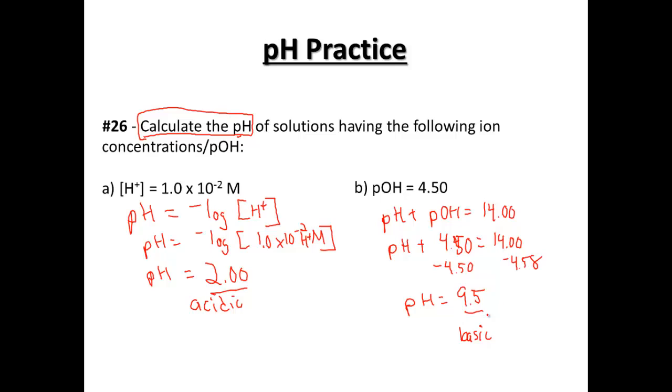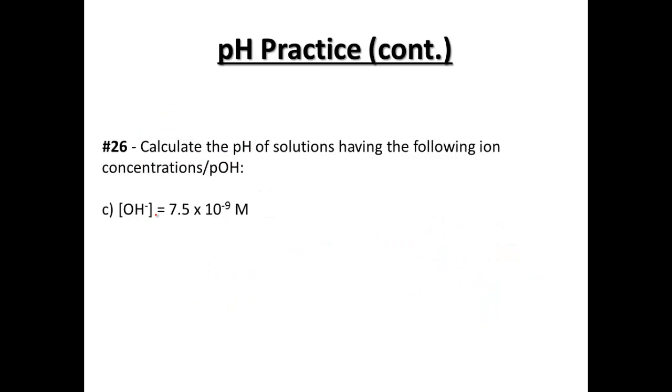Our second part, question 3. Now, question 3 is a little bit different because you're looking at OH-. Now, we can't get to pH in one step. We need to use two steps to get here. So our first step is you're going to start with our pOH is going to equal the negative log of the hydroxide concentration so that we can find pOH. So pOH, negative log of our 7.5 times 10 to the negative ninth.